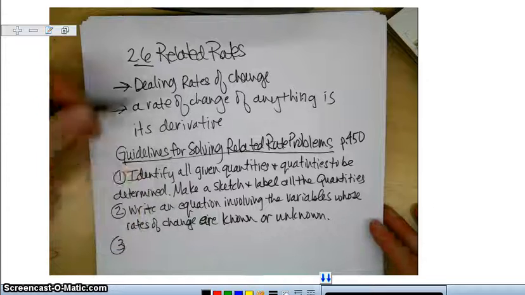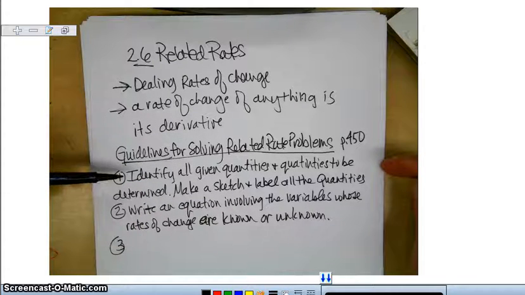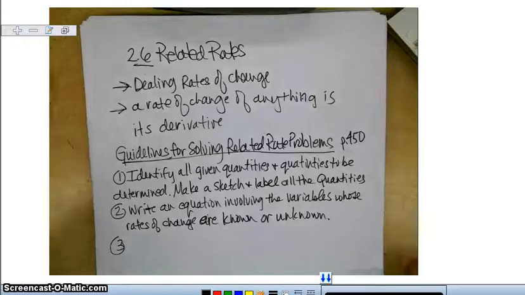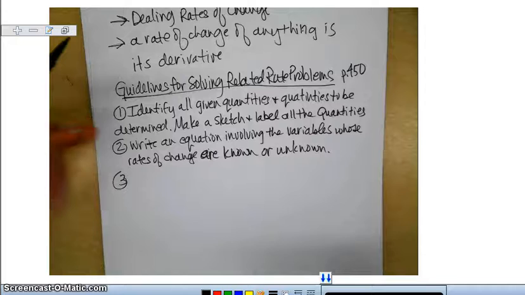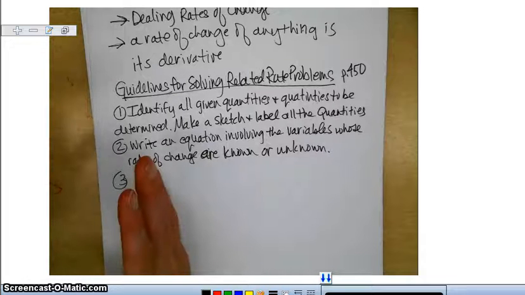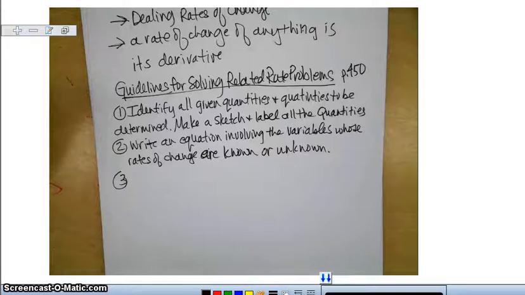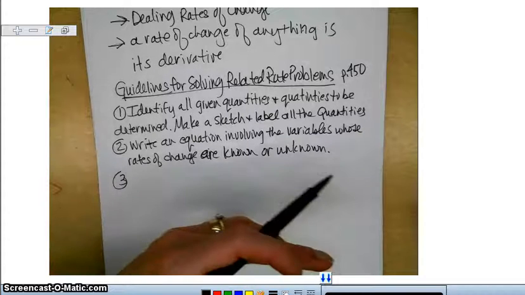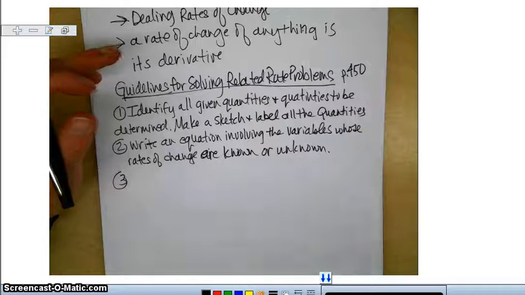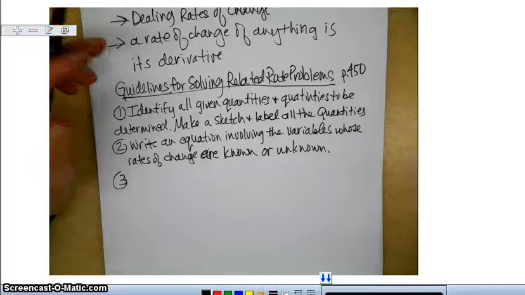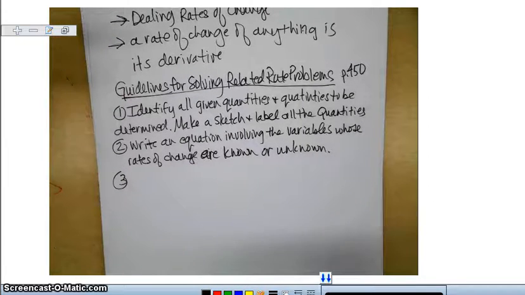So basically, I have to read through the problem and get out from the problem all of the numbers that I know, and I have to put a letter with them. I also have to put a letter with everything that I'm looking for. Like, if I was looking for the radius, what letter would I put? R. If I was looking for the height, what would I put? H. Now we're going to learn some new variables. For example, if they ask for the rate of change of the height, that would be the derivative of H, but we use some different variables.